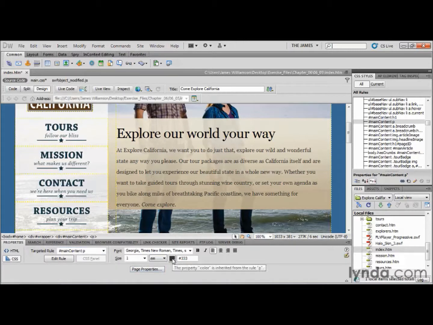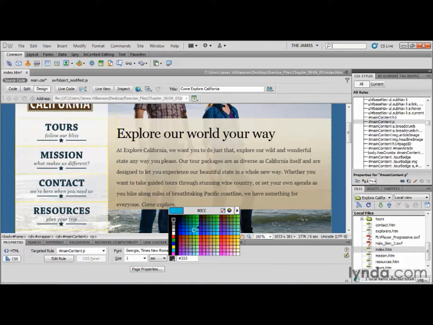So if I go here and click on this color chip, I can choose any color I want. I can even type in a color, but there's something really cool you can do here in Dreamweaver. Check this out. Let's say I wanted to use one of the colors in my interface. I could click on the color chip, move my mouse over any area of the interface, even photographs. So let's say I wanted to pick up the purple color from her shirt. I could go ahead and choose that, and now my paragraphs are that purple color.